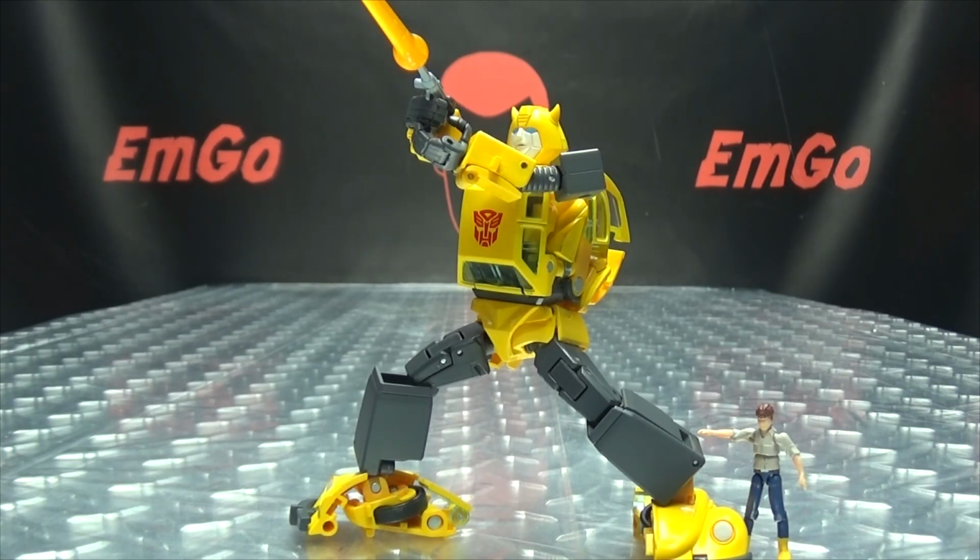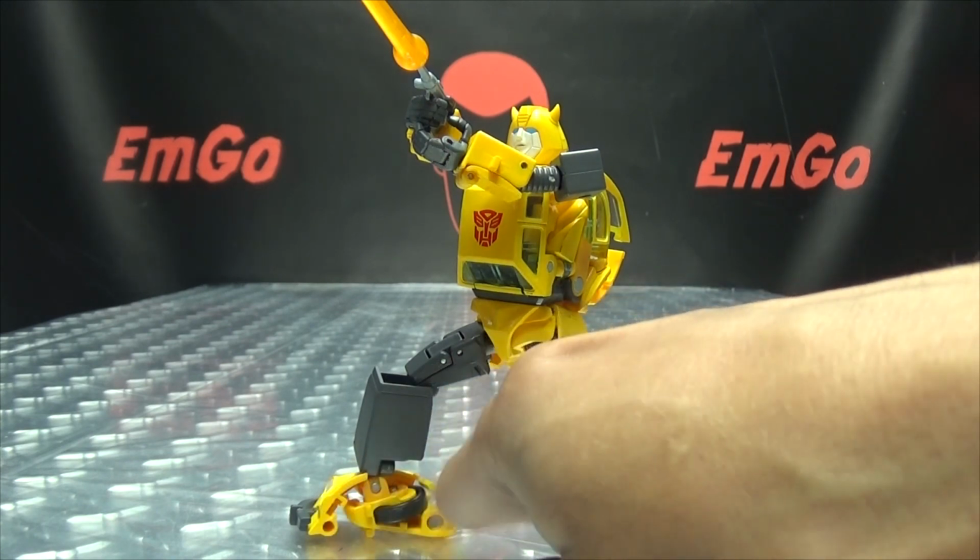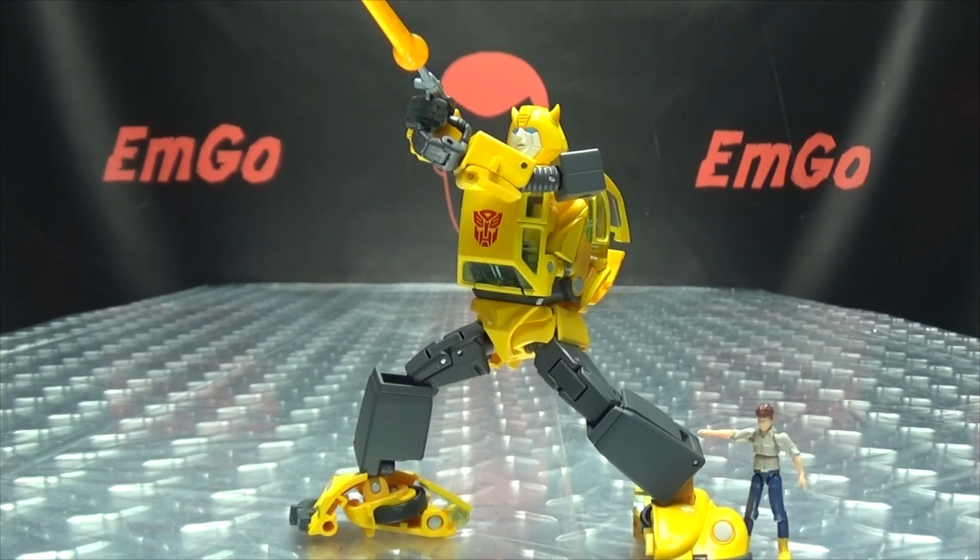The only thing I don't like about this figure are his feet. I don't like the way the feet transform. That I'm not a fan of. The backpack, I don't care about the backpack. That really doesn't bother me. But the feet, not a fan of. But for the most part, it looks good in both modes. It's a pretty smooth transformation going from mode to mode. So overall, I am quite pleased with this figure.